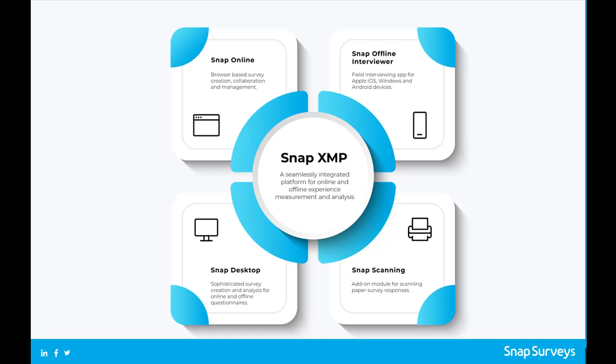We're going to be using Snap XMP, our new seamlessly integrated platform, which has got three main components to it. Snap Desktop, which is installed on your PC or laptop, Snap Online, our cloud-based application, and for those of you who might be conducting field-based interviews, so face-to-face interviewing, we also have the Snap Offline Interviewer app. Today though, we're going to be focusing on the Collect tab within Snap Online. So let's take you straight into the software.